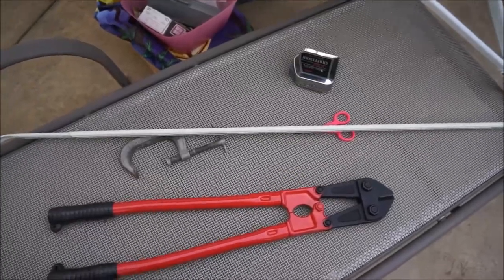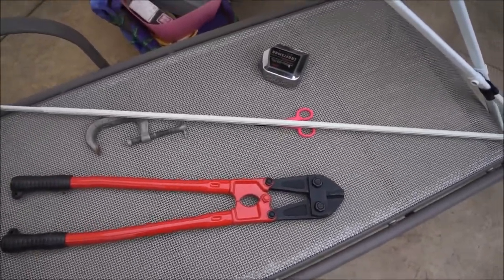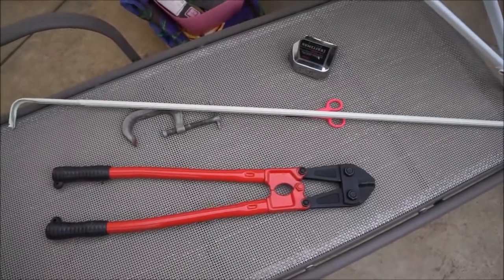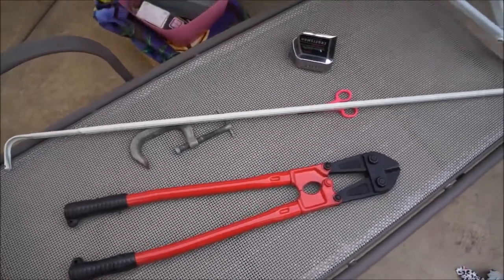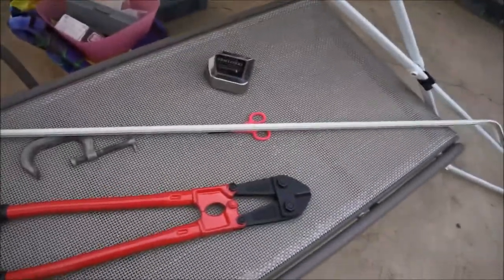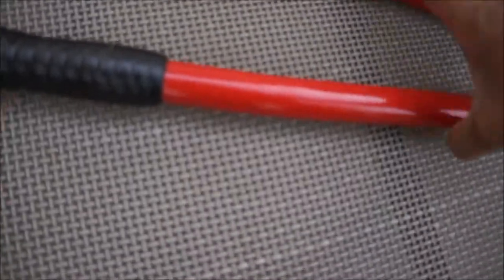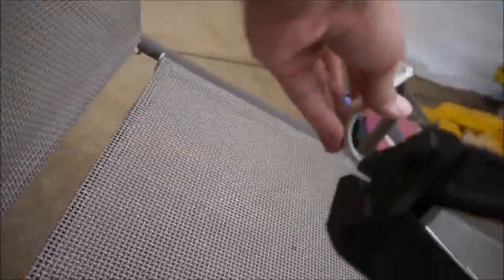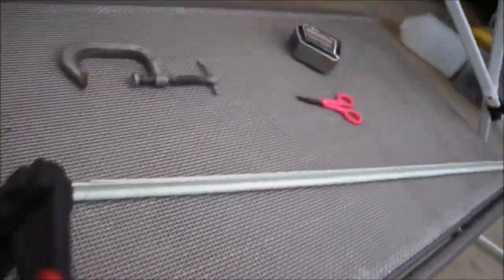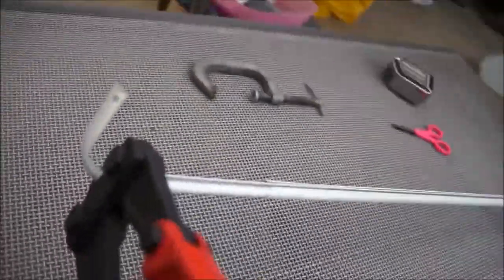We have this tool in the garage, and I believe it is used for cutting metal. So we will try it to see if we can get a good cut without wrecking the bar itself. So I will just go test that out on the curved end. The idea would be to take one of these and simply cut it. Not quite — didn't quite cut. And it's not very strong by the way.